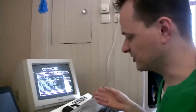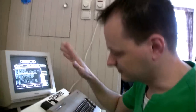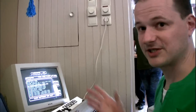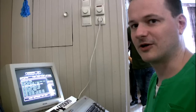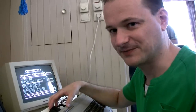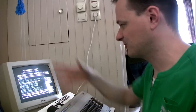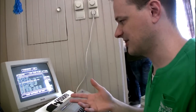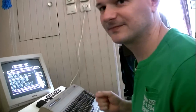So I started to build a speech synthesizer, and I could control it from my C64. And then I thought, well, I have to load the program from a disk or via a cable. Couldn't I load it via the cassette port? So I wrote an interface, I wrote a speed loader, I wrote the menu program, and well, 2 years later, it's all this. So this is complete, yes?